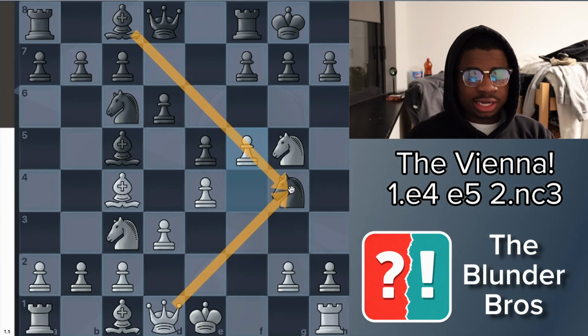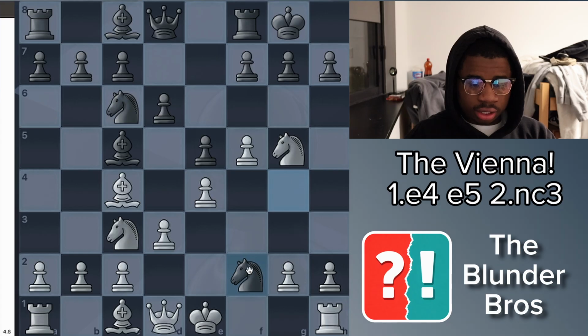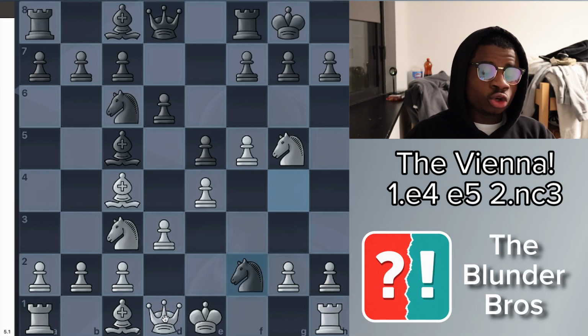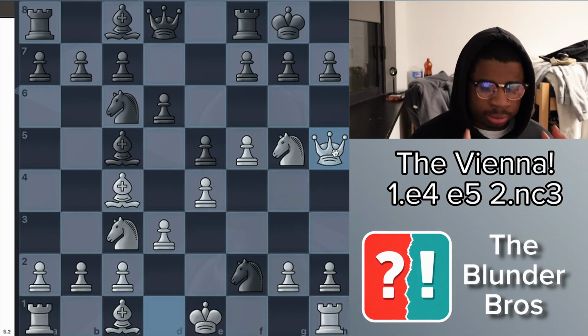When you're threatening to take this knight, what can they do? They fork you. They say, okay, I'm going to win the rook because my opponent won't want to lose their queen. So they're correct. You don't want to lose your queen, so you move the queen. But you know where you move it? Here. You move the queen here, and you are completely winning.